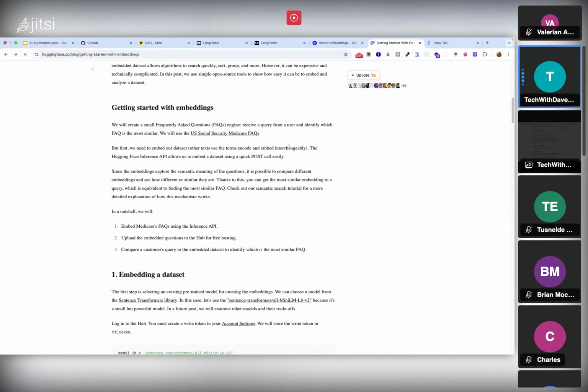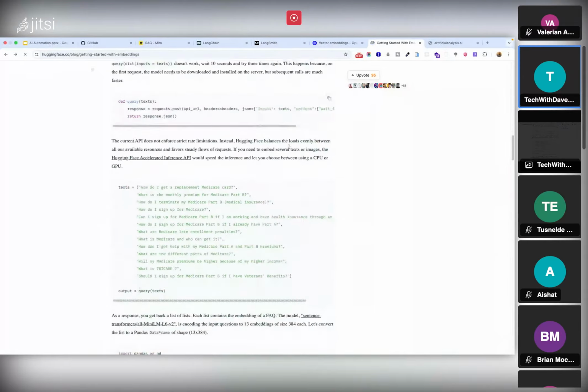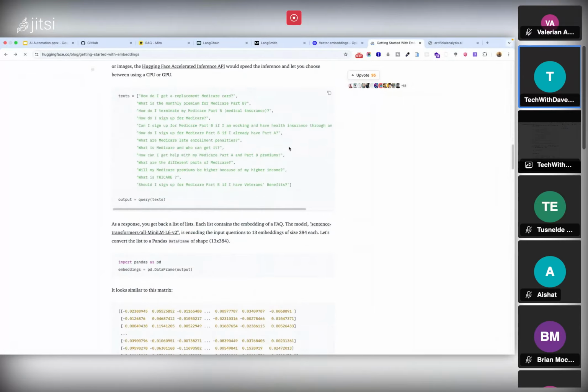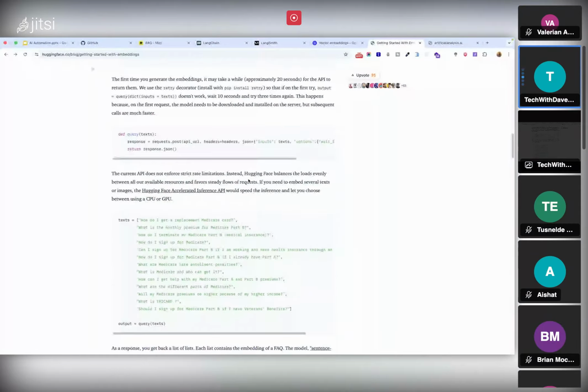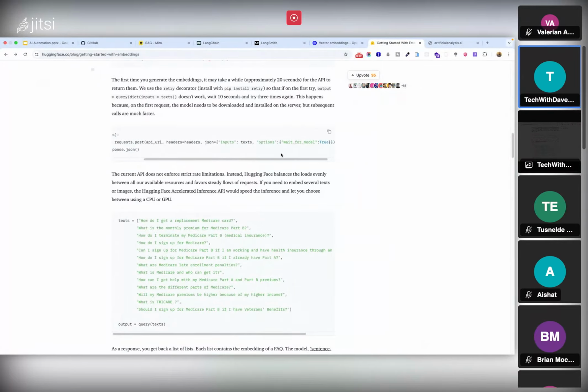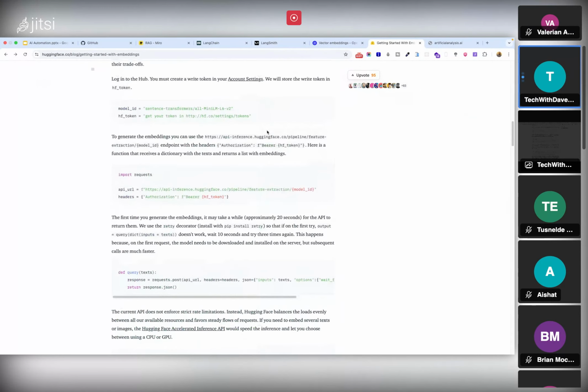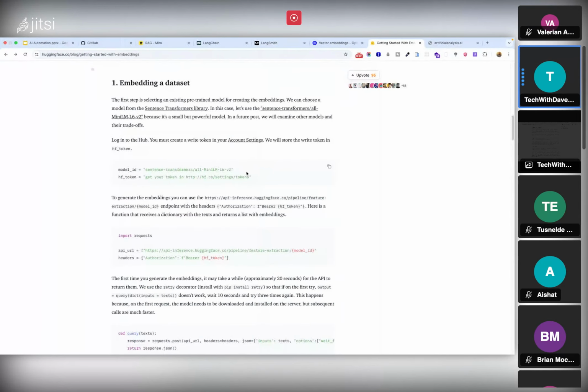You can go ahead and read this documentation in case you want to use a free open source model. What you will need to do is download this model. This is the model I was looking for.